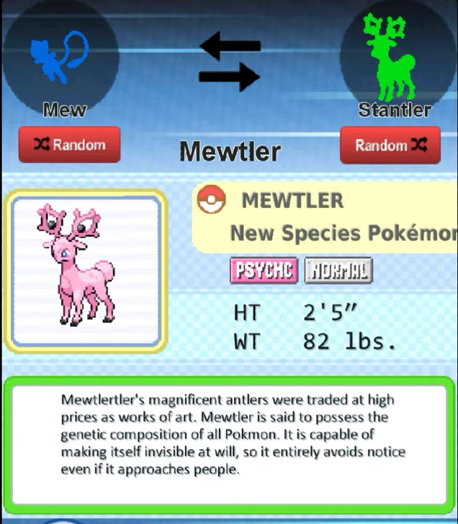Okay, and then I fused together Mew. And again, these legendaries were actually pretty good on Stantler. Well, I'm just gonna read the legendary part of it because it just repeats the antlers and whatnot. It's said to possess the genetic composition of all Pokemon and is capable of making itself invisible at will, so it entirely avoids notice even if it approaches people. So it's very small, 2 feet 5 inches, 82 pounds, very light Mew.